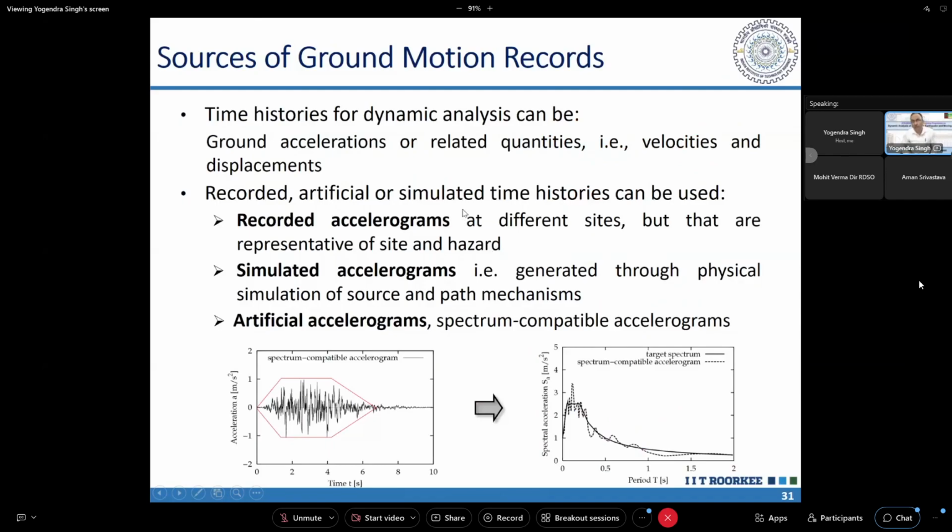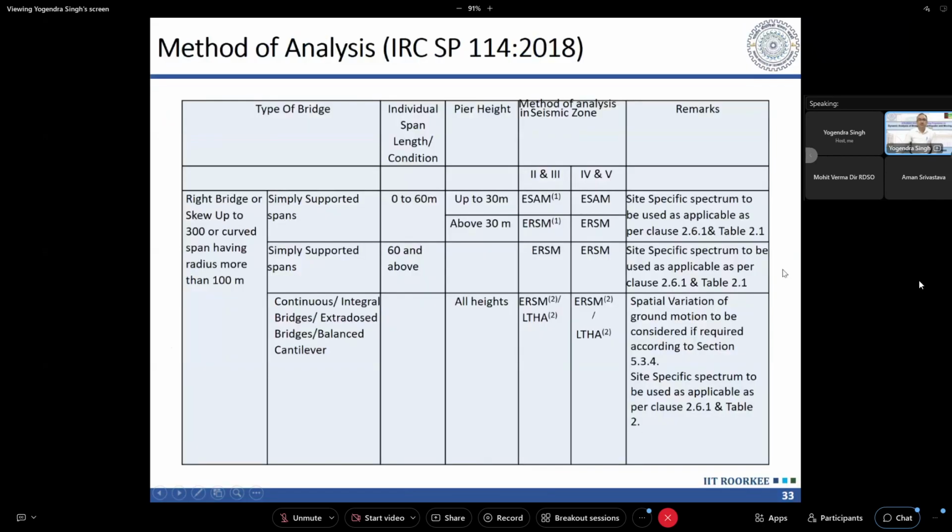Now, when we are performing time history analysis, the time history analysis may be either modal in different modes, or we can do the time history analysis of the structure as a whole. In both the cases, we need ground motion. So this is the most cumbersome task to achieve, to get the appropriate ground motions. In the afternoon talk, I will focus on this and we will discuss more in detail.